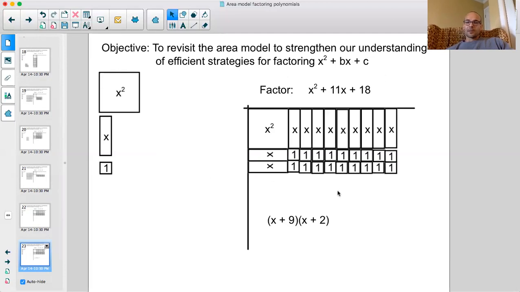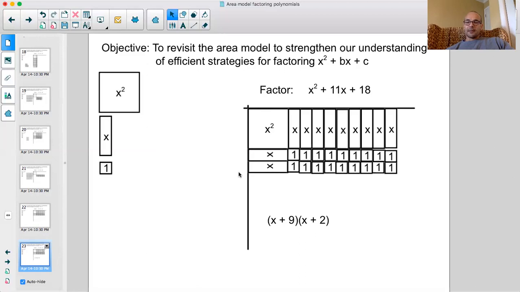So the whole purpose of this video is to give you another leg to stand on when you think, what's this plan again, and why does it work? That when I think of the factor pairs of 18, and I have to find the factor pair that adds to 11, why is that working? It's because it makes this rectangle, which allows you to see one binomial times another binomial equals the entire trinomial.